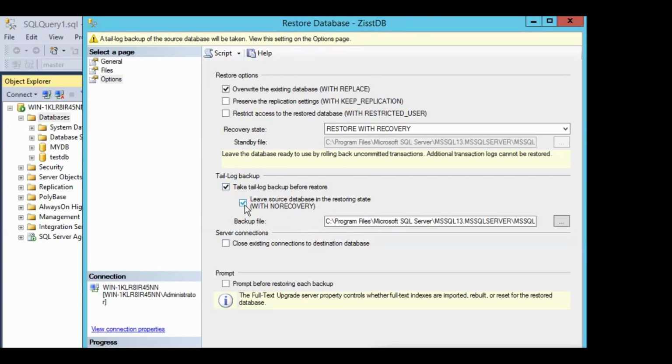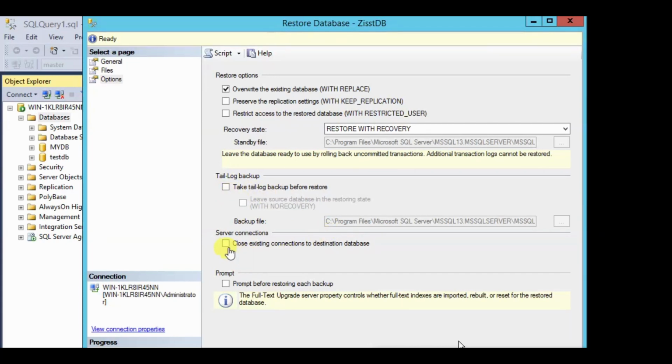Then we don't have any T-log, so I'm just going to remove this. Okay guys, so we are not doing any T-log backup, so I remove this option, uncheck this box of T-log.